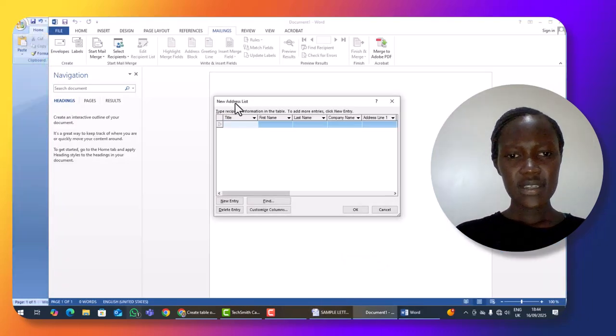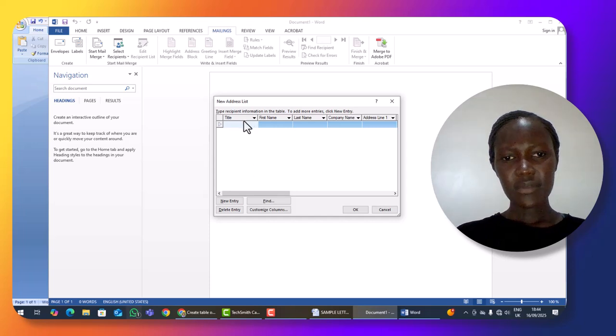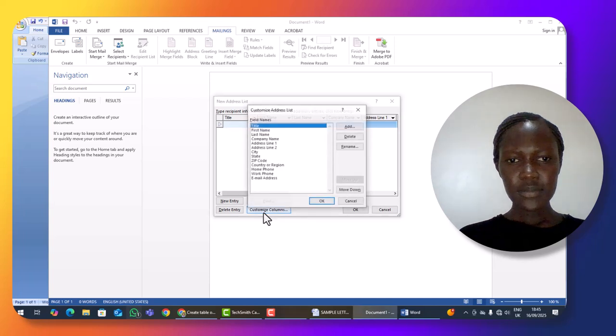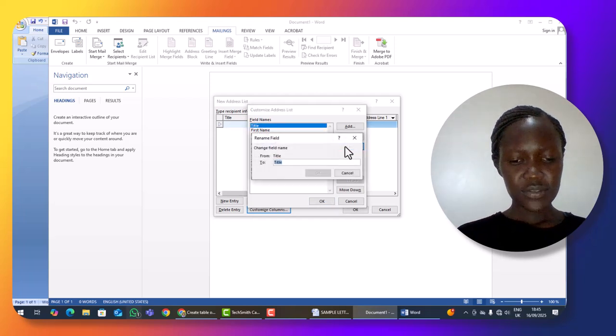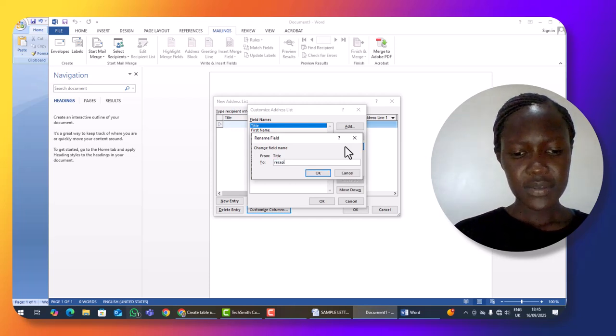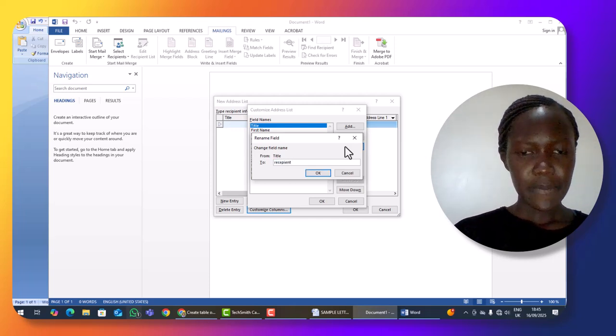So the first thing was the name of the recipient. So we'll come and customize the columns where we're having title. We are going to click on rename. So instead of title, ours, the first is recipient name.